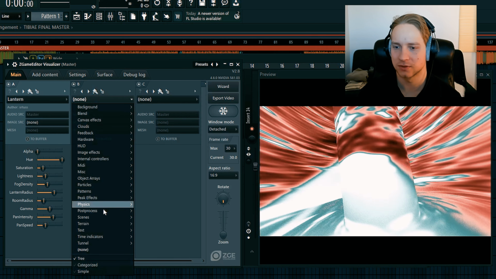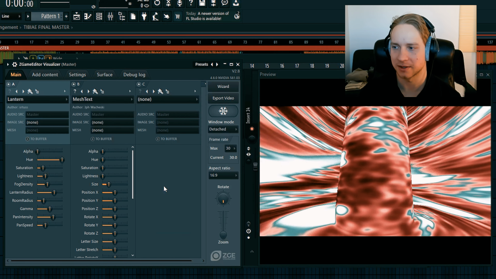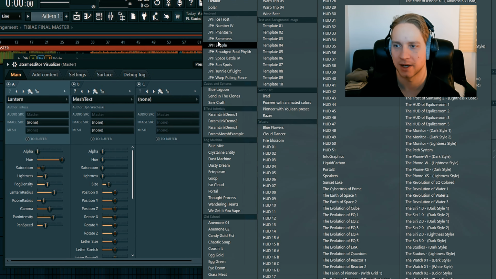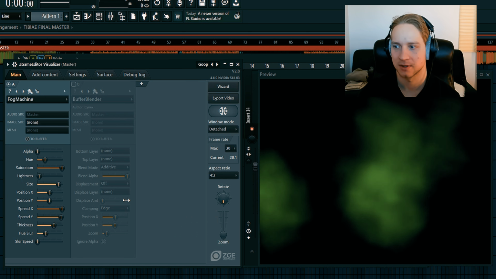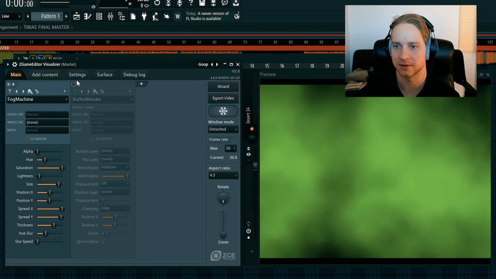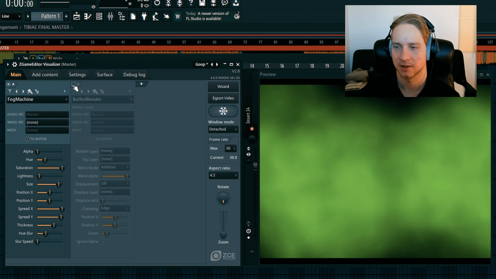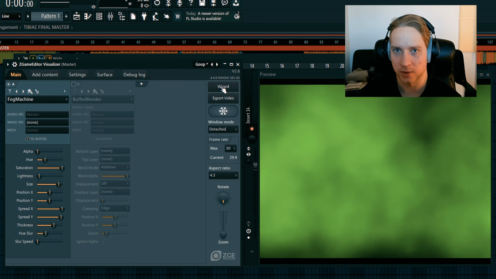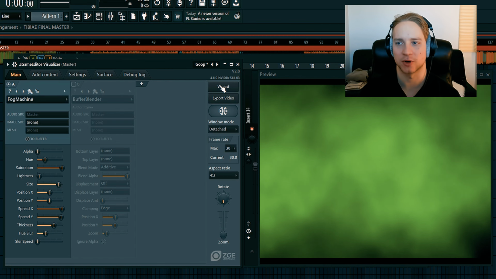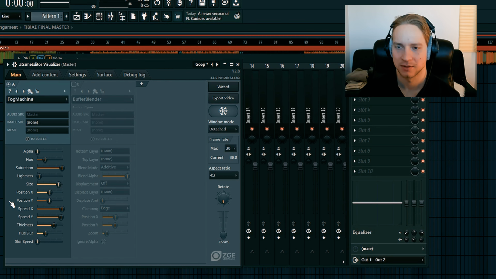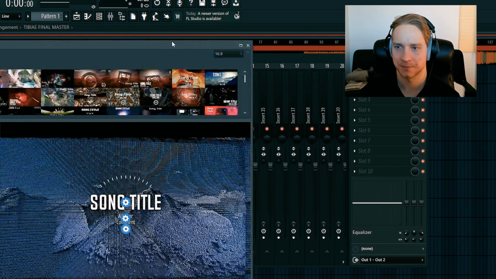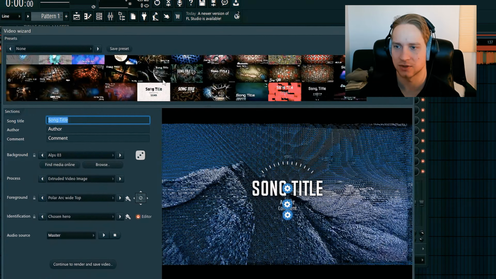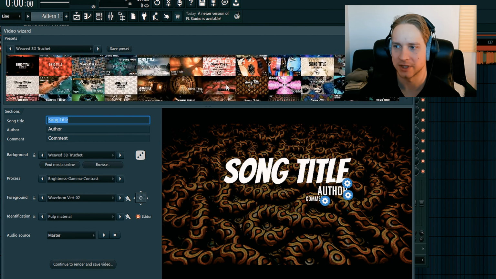But if you don't want to go these steps one by one, you can actually go to the presets window and select a pre-made preset and see if you can find a preset that you like. But I like to go to the wizard because in the wizard there's more presets. So click from the wizard, and now you can choose a preset that you like.